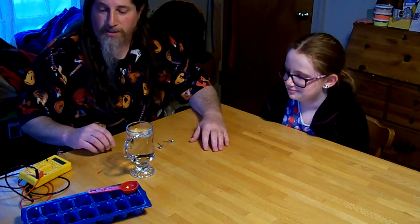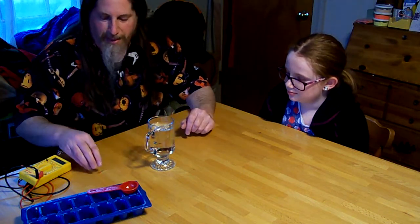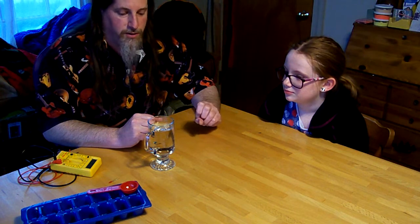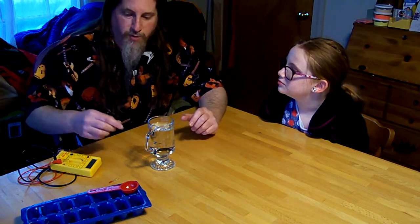Okay, so what we're going to do is make a battery using salt water and some wire and little pieces of metal and stuff. And then we'll test it and see what the voltage is. And then we're going to ramp it up a little bit and make a few multiple batteries all in a row and hopefully have enough power using those batteries to light up a little LED.